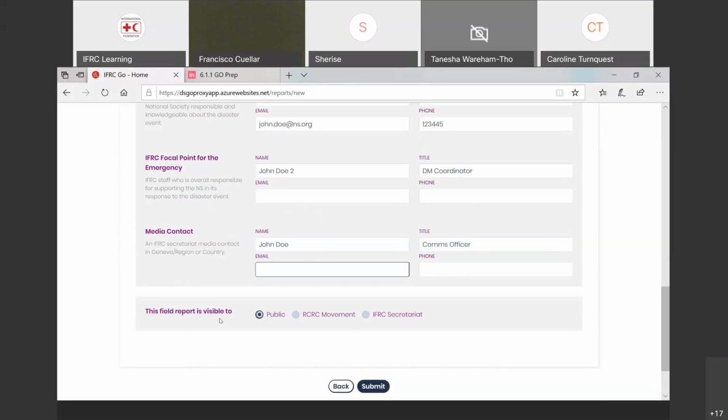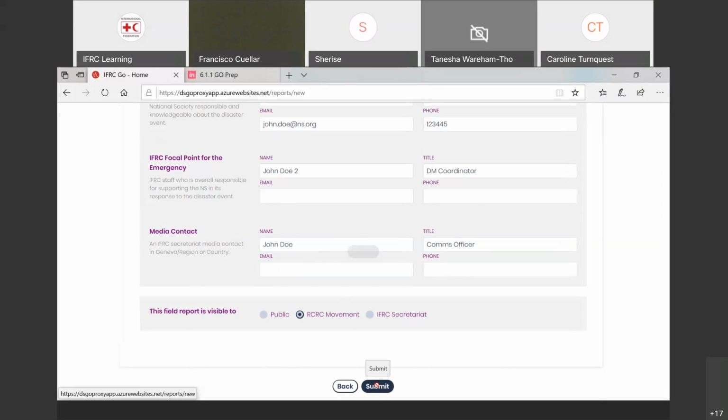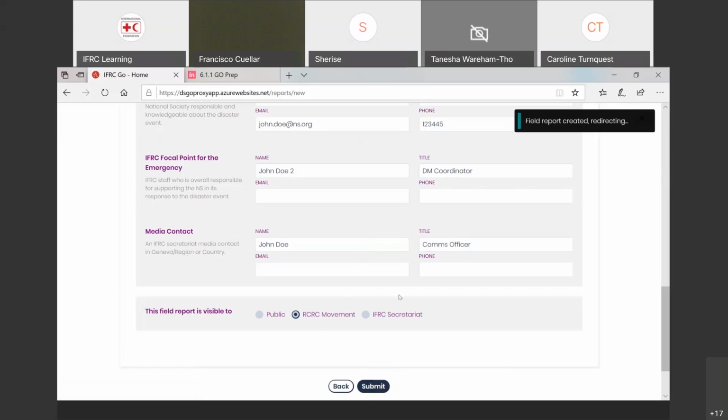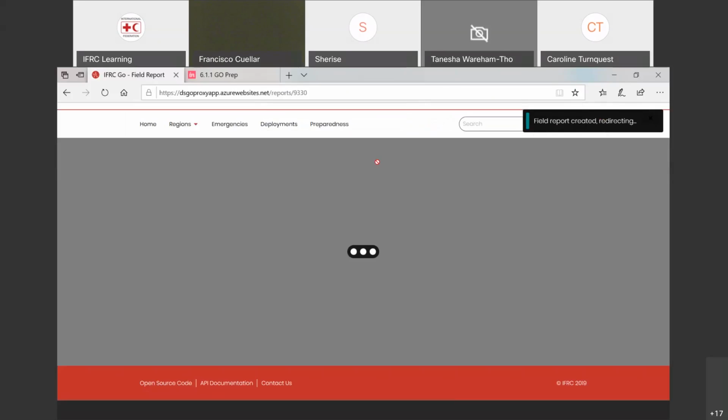With the visibility, we can choose whether we want it public, seen by the IFRC, the Secretariat, or the whole Red Cross Red Crescent movement. So let's make it Red Cross Red Crescent movement, just for example, and submit. Let's wait a couple of minutes to see. Okay, it's been creating, redirecting.